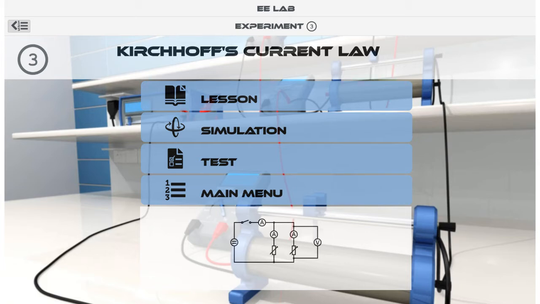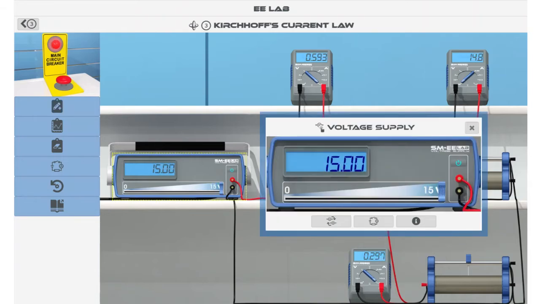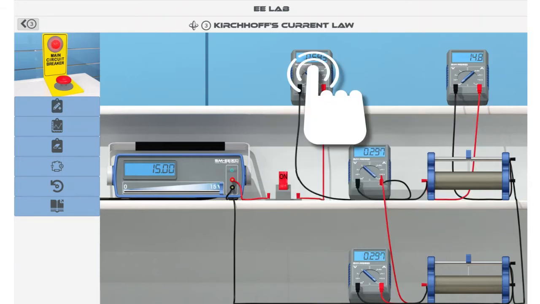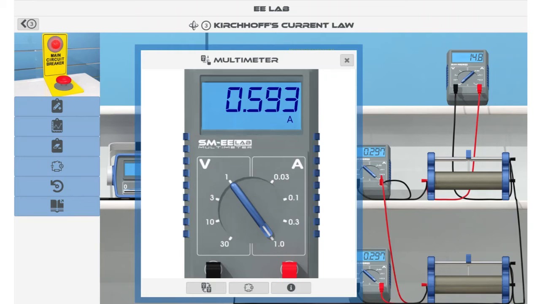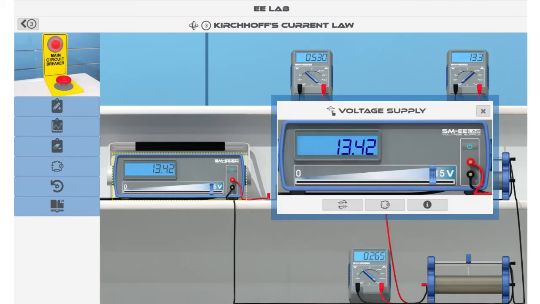To enter a circuit simulation, you should tap the simulation button. In the lesson, you have been familiarized with an aspect of circuit theory, which you can explore in depth in the laboratory simulation. There are common components for all simulations. You can see the front of the equipment displayed. You can manipulate each component of the circuit by tapping on it or dragging its adjustment sliders. For example, by tapping on a multimeter, you activate a pop-up window displaying the additional functionality of that multimeter. If the window obstructs part of the view, you can drag it to a different location. Just tap and drag the window title bar.